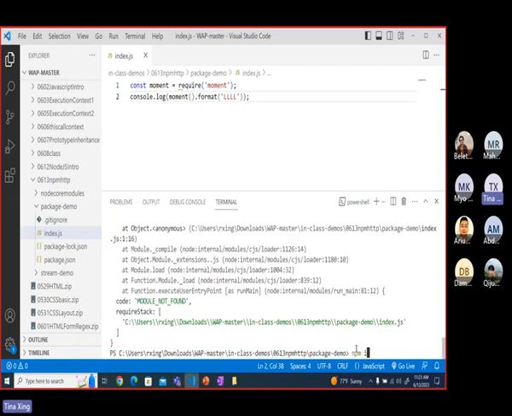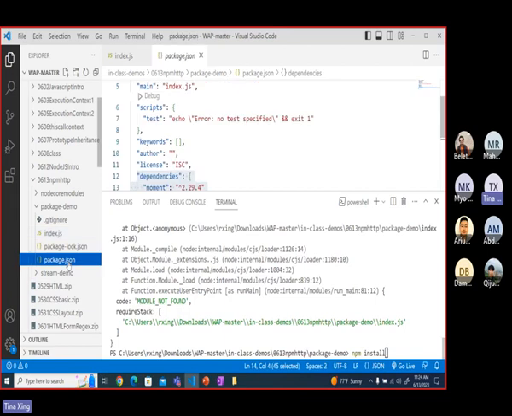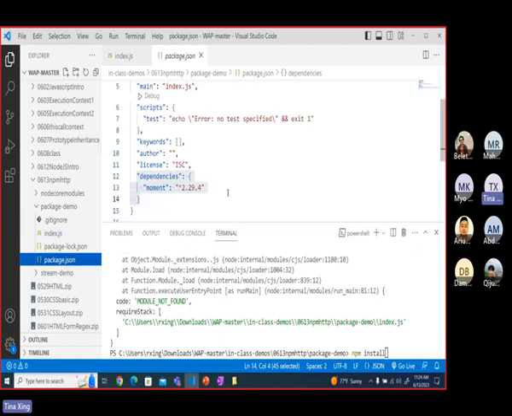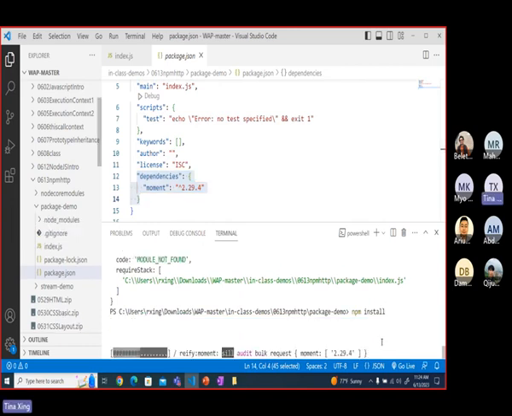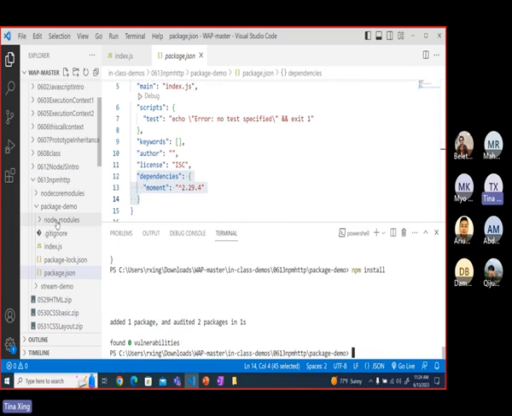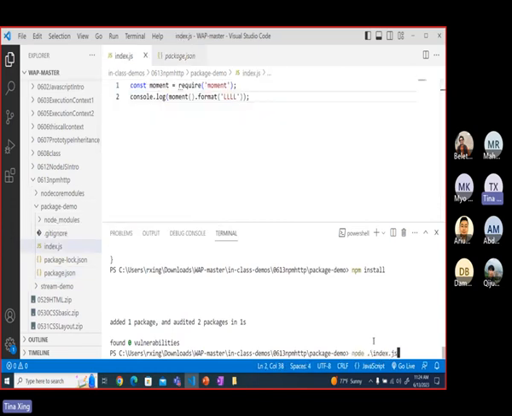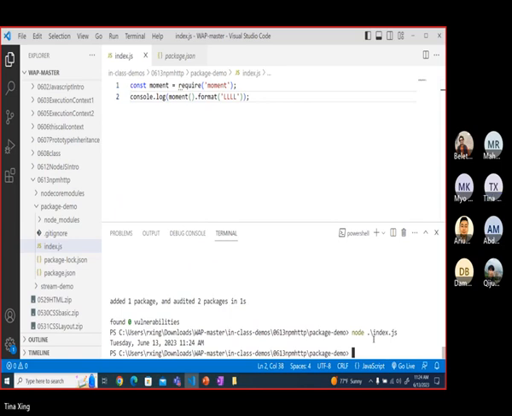Actually, he will do npm install. When we do npm install, npm will look at your package.json and see that you have a dependency here, right? Then it will download the one for you. And which version to download, we'll talk about later. Okay. See here, it's downloading. And do you see here, the node module being downloaded. Then we execute that one again, and you will have it. Got it, sir?